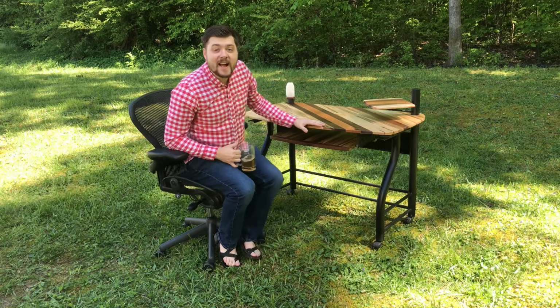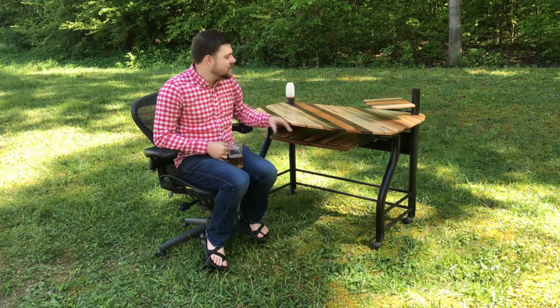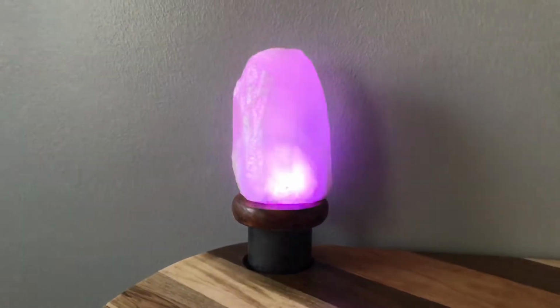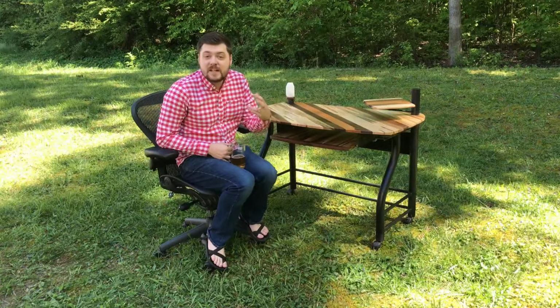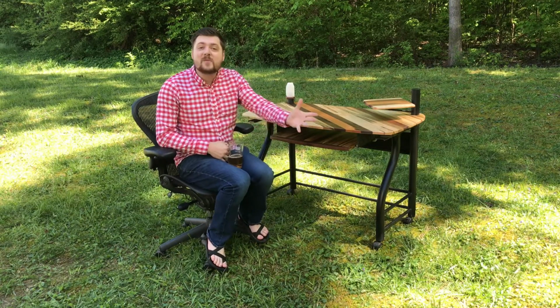What do you guys think? I think it's awesome. I love the colors, love the contrast. It is super smooth to the touch, and it makes you want to sit down and do stuff with it. I'm super happy my son is a thief and decided to steal this off the side of the road. I'm just playing. It was garbage again.